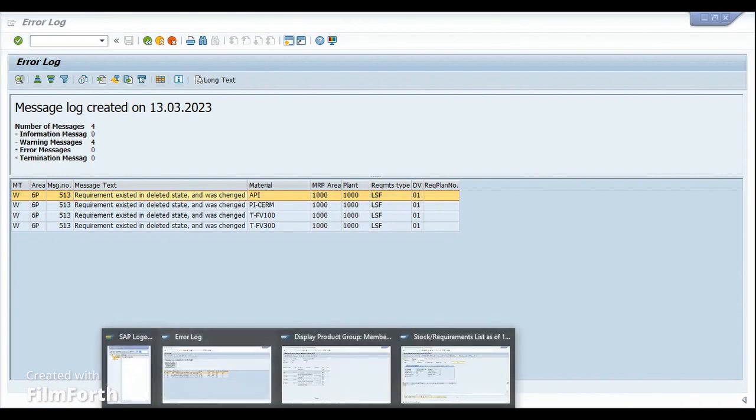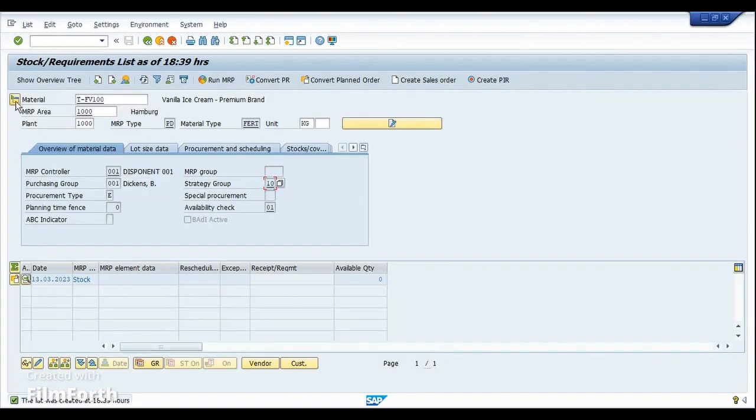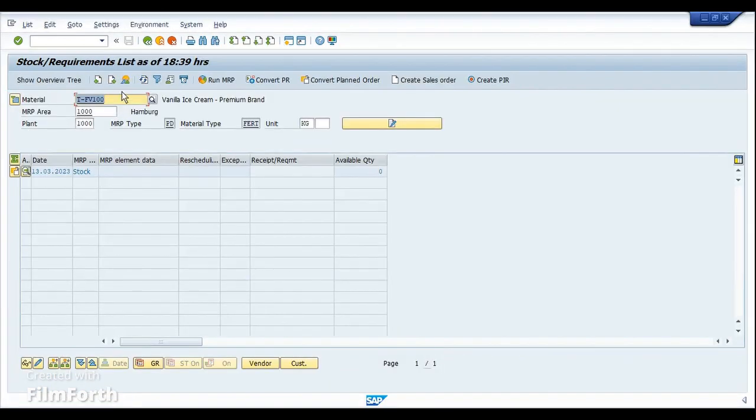So now I'm going into the MD04. Let's take this example FV100, and now I'm going to refresh it. So we don't see any demand plan created yet for these materials. Let's check another material, API. So there is not even a demand plan created for either of these materials.